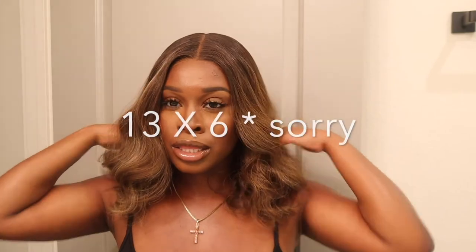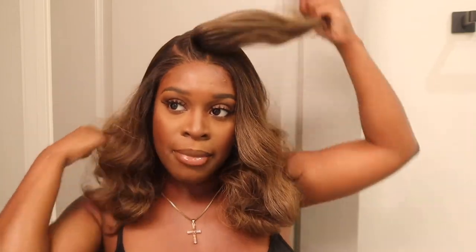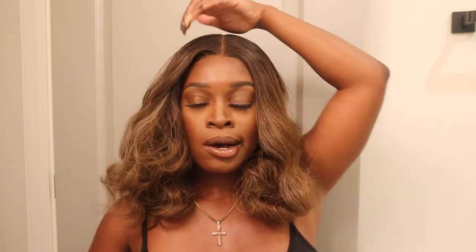I didn't glue on the sideburns or pluck the sideburns because I didn't feel like there's a need to. You know, because it's really a 13 by 5. So really the parting and everything's in the crown. However, you can go in and flip it and make a side part out of it if you want to. If you want to go to the other side, you can. So in the crown part here, you have enough parting space to do whatever you would like. So that is definitely cool about that.